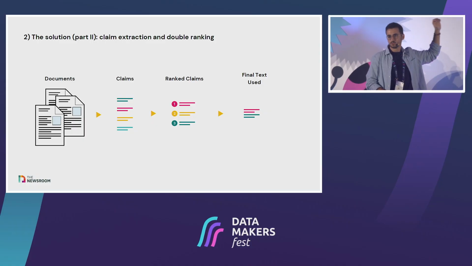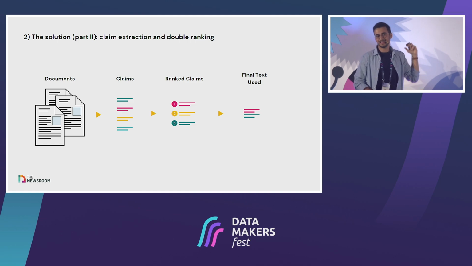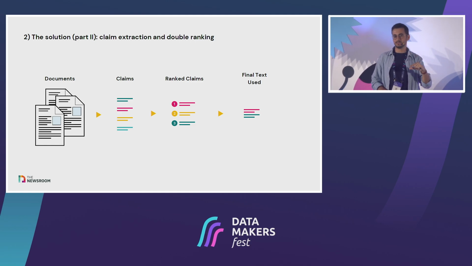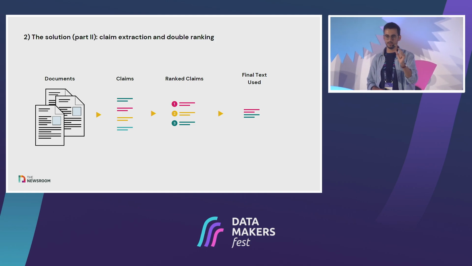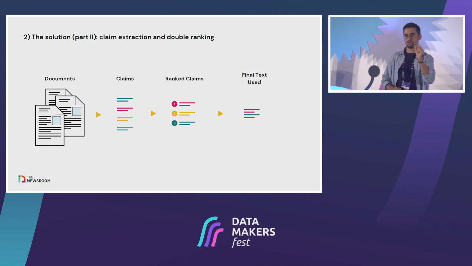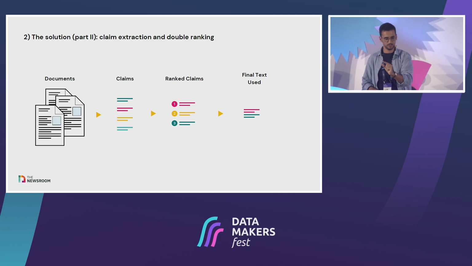Now at the newsroom, we actually used a different type of technique from what is usual. What we did was we built a model that we called the claim extraction model. Whenever we load a new document into our database, we first extract all of the different claims from that document. And a claim is not a sentence, it's an atomic piece of information. So for example, it might be: the AD party won the Portuguese elections in 2024. So it's one piece of information only.